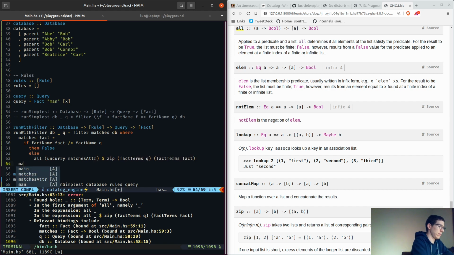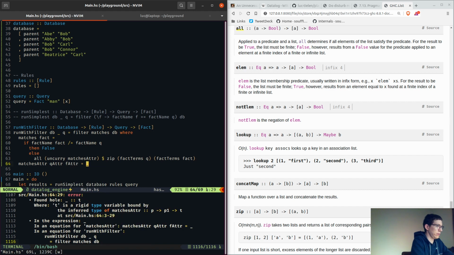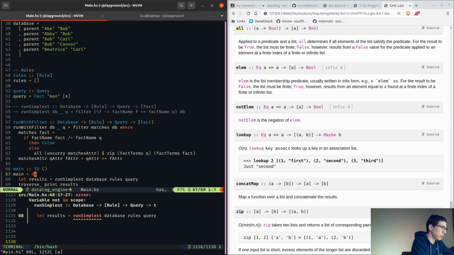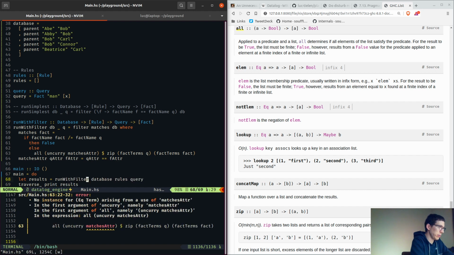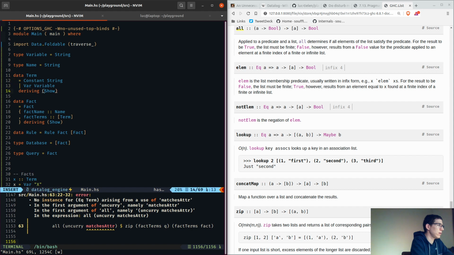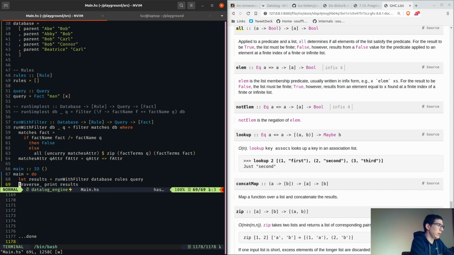Then matches olive. The query attributes and then the fact attributes. And now, wait, we just have to say that they're equal. So like this. Oh, and now it's complaining here. And I know we can refactor that a lot. Give me a minute. Oh, now we need equality. Oh, and we need to say if it's, but now it's different.